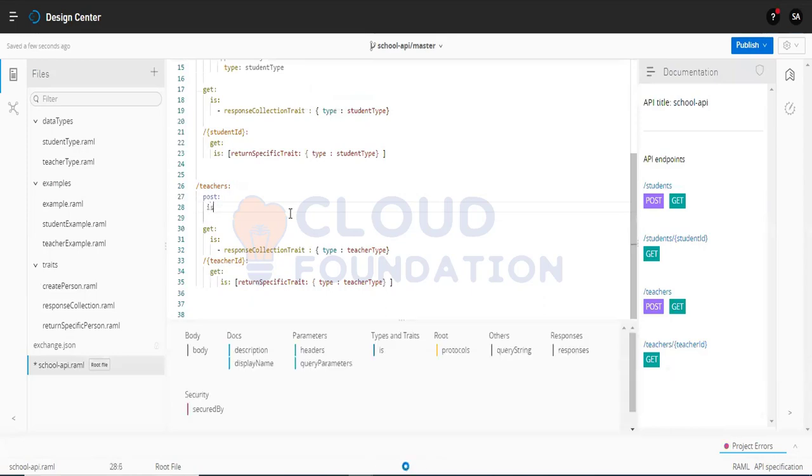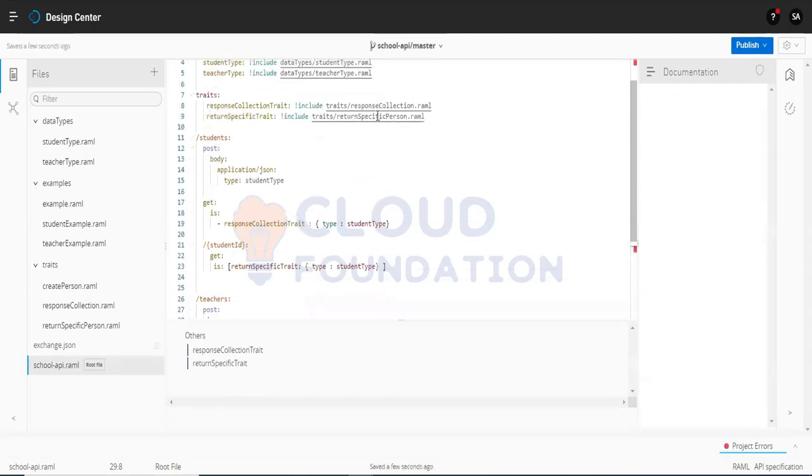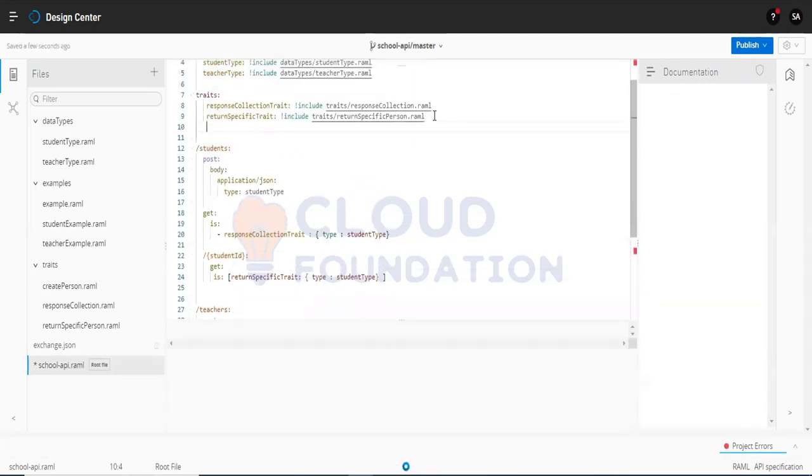Post is create person. For create person, first I need to import the create person over here. Include.